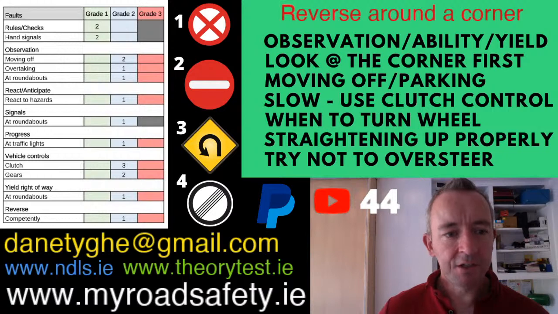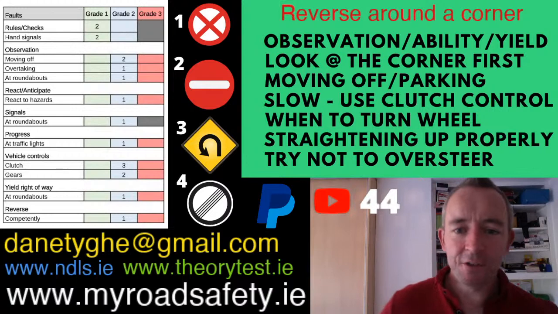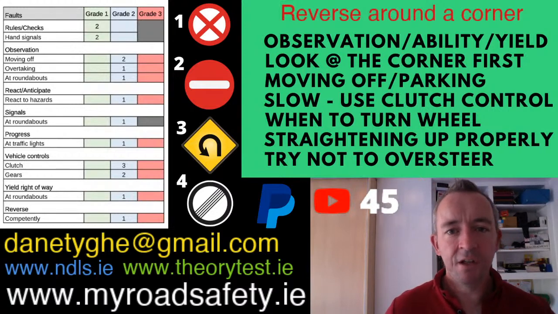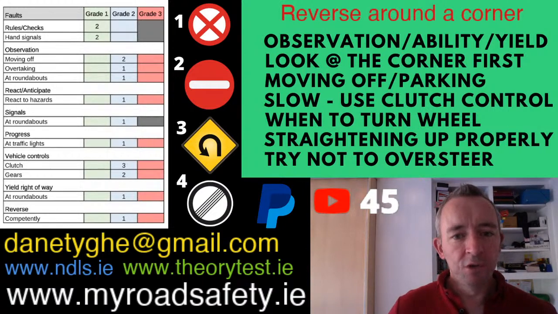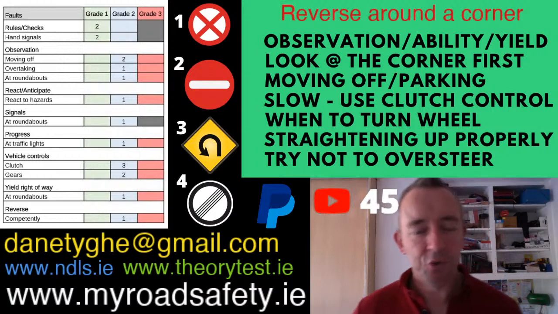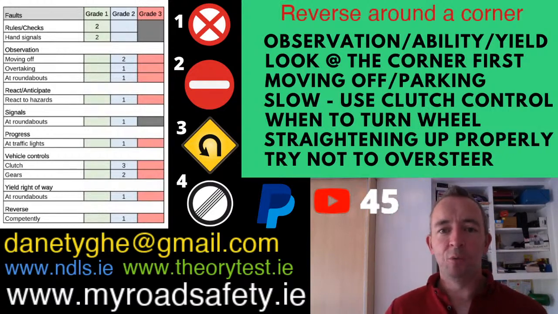Darren Hennessy. Hi, Dane. Oh, yes, here we have someone who's finally had a go at the signs. So let's see if Darren Hennessy gets these four signs correct. Number one sign, clearway. That's correct. No stopping or parking during the time shown. Number two, no entry. That's correct. No entry for vehicles. Number three is a loop road. They love asking that in Dublin. Number four, rural speed limit. Yes, it is 80 kilometers, but drive at a speed appropriate to different situations like potholes. Very good, Darren. That's what those four signs mean, folks. Make sure you know them. Number one, clearway. Number two, no entry. Number three, loop road. And number four is a rural speed limit sign.